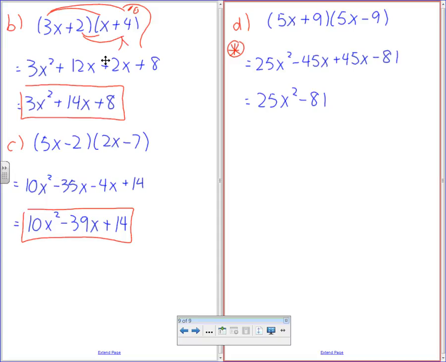Good question. Can I talk here, please, guys? It's very difficult to do this when you guys are doing your thing here too. Okay. So the question was, what happened to the 45? Remember, one's a negative, one's a plus. So negative 45 plus 45 is just going to be 0. So that disappears and that's fine.